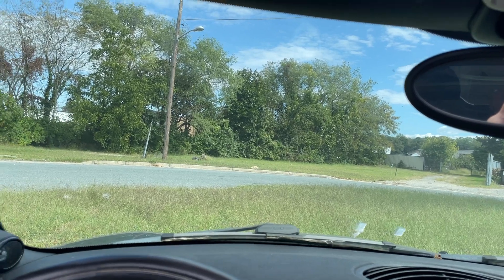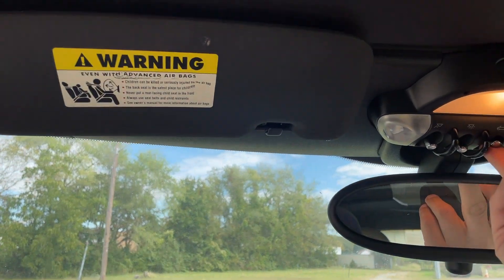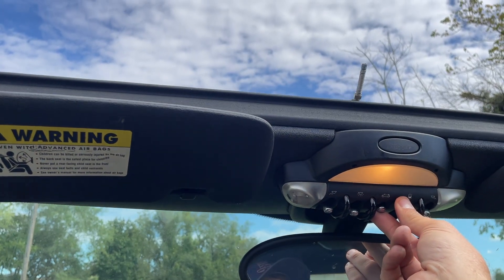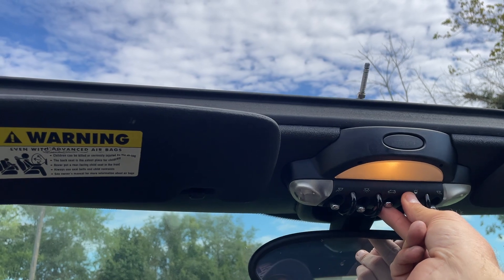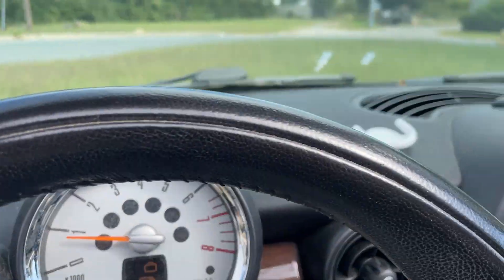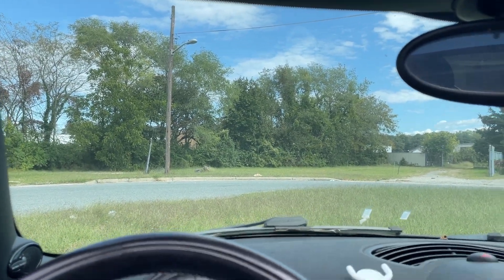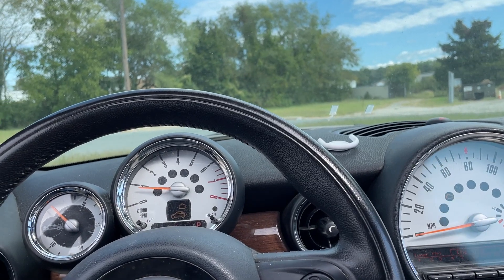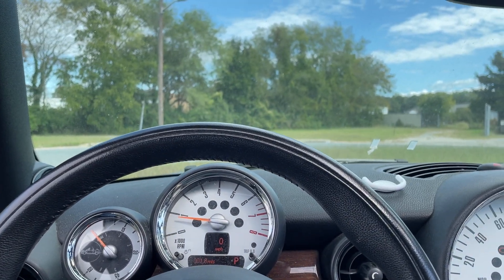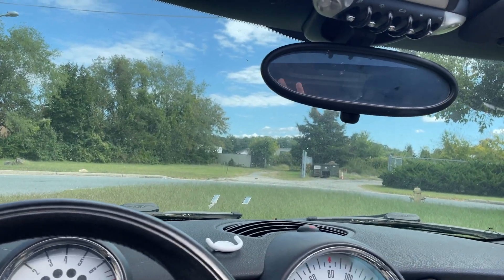Close this real quick. All right, here we go — opens up, first part goes fine, you get to here and it stops. Hit it again... yeah, so it doesn't go. The trunk's still open but anyway, long story short, there's something preventing the top from going all the way back.